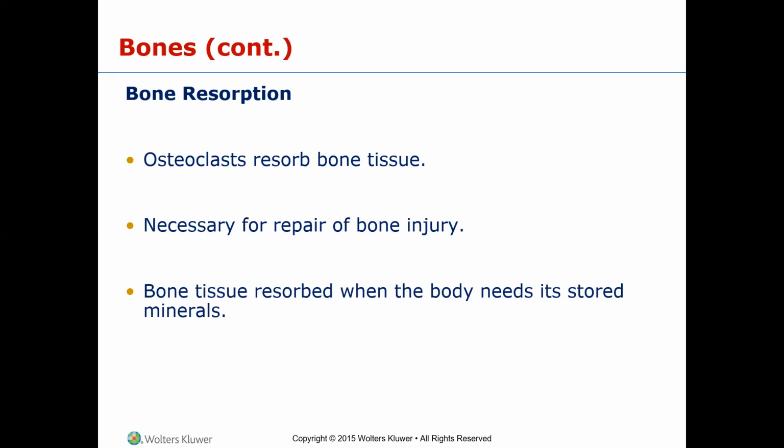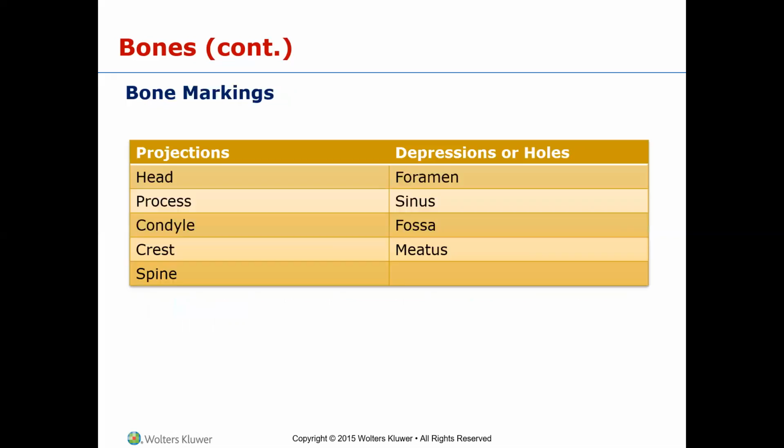But bone resorption, why do we need to break down bone? Well, as I said, it is necessary for any repair for bone injury. And also sometimes the body needs some of the stored minerals that are found in the bone, like calcium, for nerve transduction or for muscle contraction.